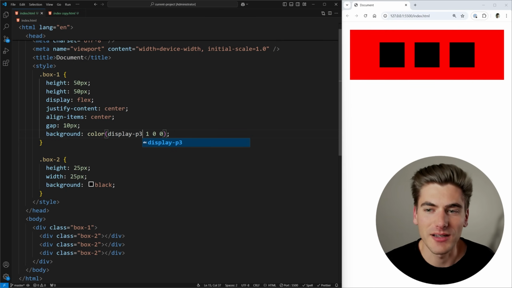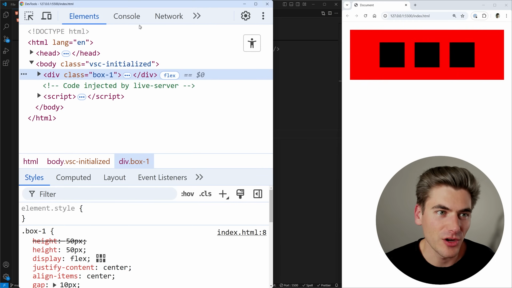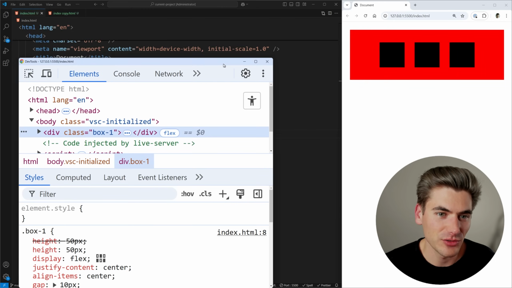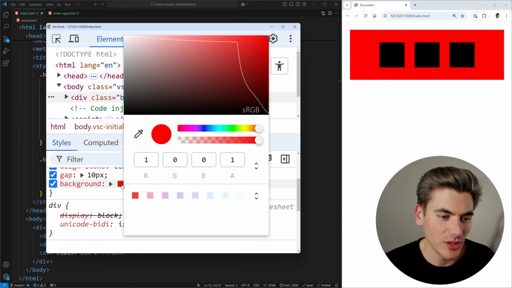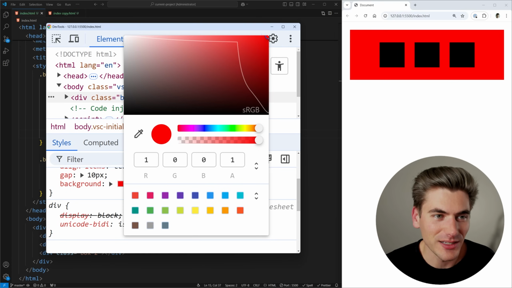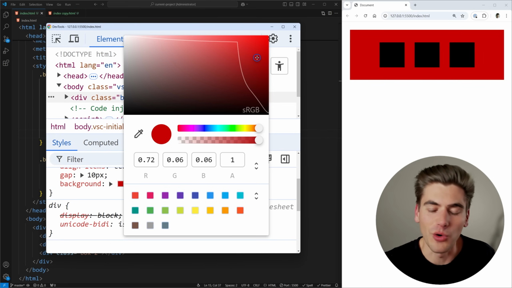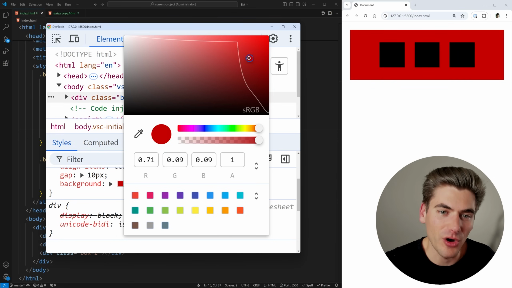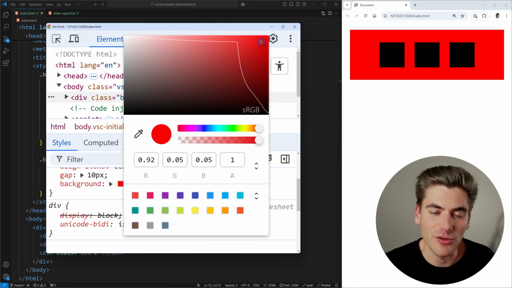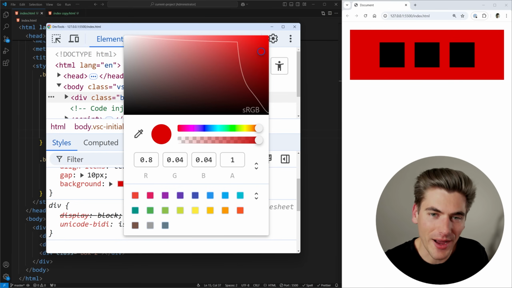It's still going to show me a red color, but when I inspect my page and go over to look at the color inside the DevTools, I'll make this a little bit bigger so you can see, we'll click on our color right here, and you'll notice something really interesting. We get this line right here that divides my color space. Everything on the right-hand side, all these colors over here, are only available in this wider P3 color space. While all these colors on the left-hand side are available in the normal RGB color space that we're used to, these colors over here are only available in that wider range of colors. So it allows me to view a slightly wider range of colors.